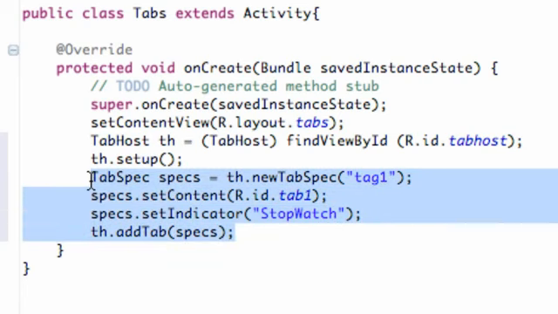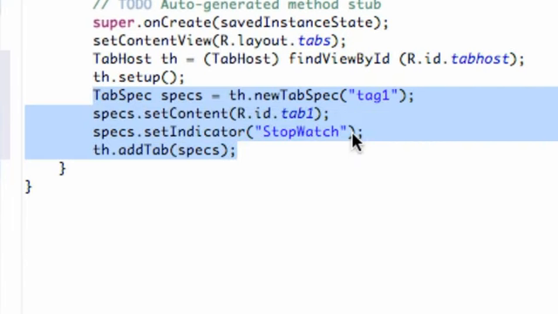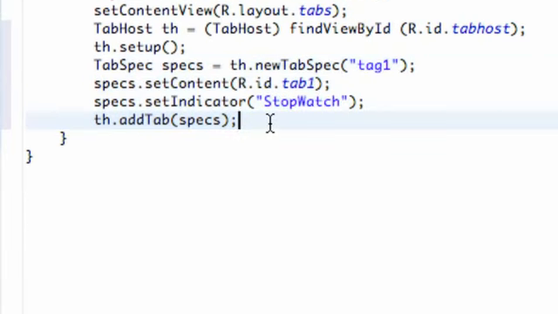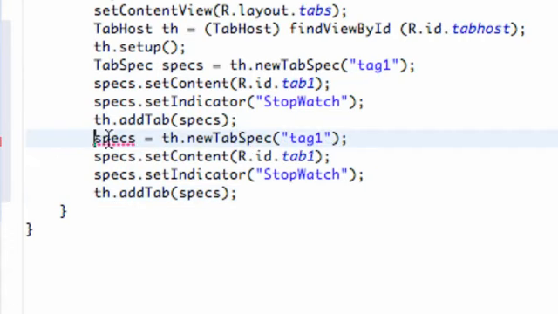Now all we're going to do is copy and paste this whole thing again. We don't need to redefine our tab host or spec. So now we define our second tab as well.